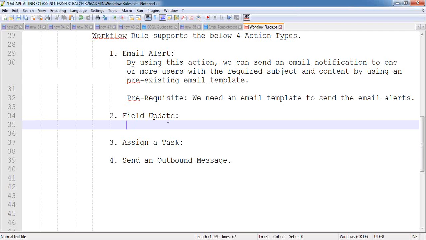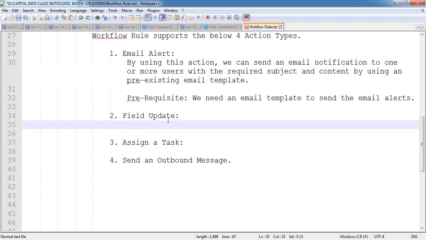If you add 40 actions inside the workflow rule to update 40 field values, it will make my workflow complex, and there is a chance of impacting the application performance. So whenever you want to update very few fields, like 1 field, 2 fields, 5 fields, maximum of 10 fields, then go with workflow field updates. If you want to update more fields inside your record, don't go with workflow rules, because workflow field updates are not suggestible to use. It will make your workflow rule complex, which will impact your application performance.